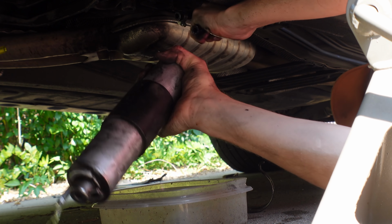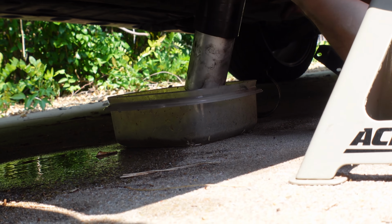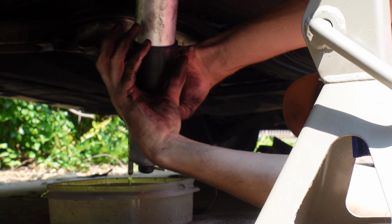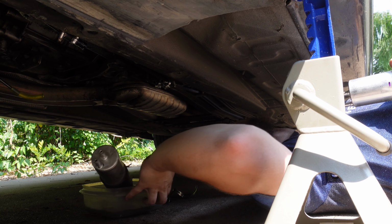Let's just go ahead and dribble that all over the place and miss the bin entirely. That's cool. Yeah, it sounds about typical. It is now time to reinstall the pump.